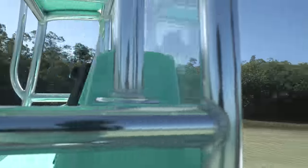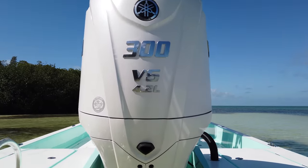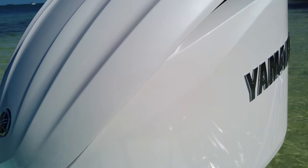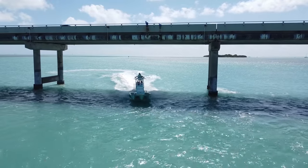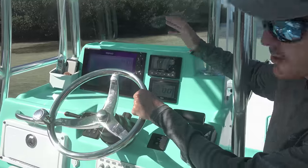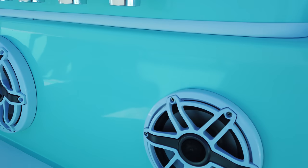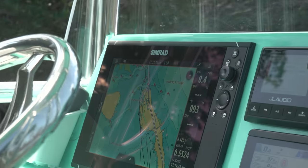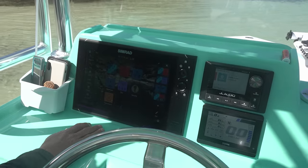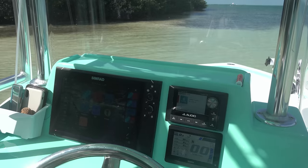Moving further back, we've got rod racks on both sides — four rod holders here, four on the other side. We got the new Yamaha 300 on here that just came out last year. Motors are hard to get right now, but we got really lucky — had some other motors get delayed, but we got the new one, 300 horsepower. We're loving it so far. This was the first boat they actually built with one of the new Yamahas. Got your Yamaha gauge right there, and of course a JL audio system. This boat is loaded with speakers — we've got subs, speakers left to right, and speakers in the tower. Got the media master right there for the head unit. Simrad electronics — super happy with them the last six years. You've got your chart plotter, sonar, and we've got side scan as well, which is new for us. When we start doing inshore fishing, we're definitely going to use it.